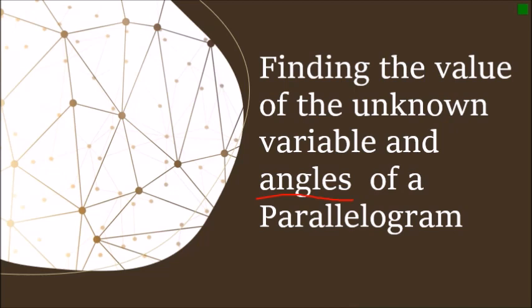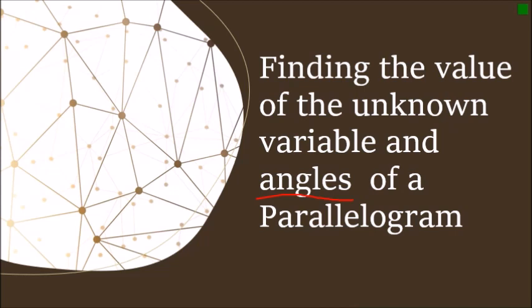But before that, let us recall the different conditions which guarantee that a quadrilateral is a parallelogram. I-recall lang natin yung mga conditions about the sides and diagonals. So, sa sides, it is a parallelogram if the opposite sides of a quadrilateral are congruent and parallel. And for the diagonals naman, the diagonals of a parallelogram bisect each other. Okay, so that is all about the conditions for the sides.